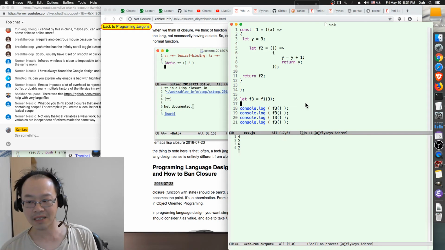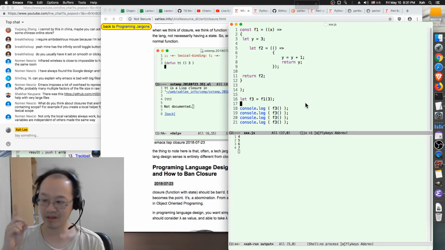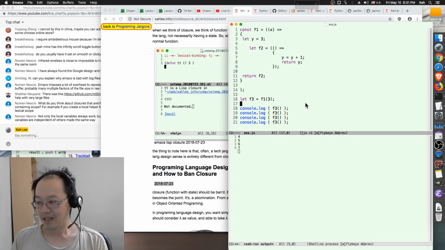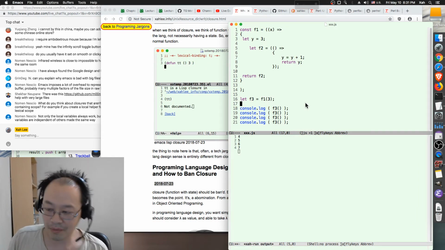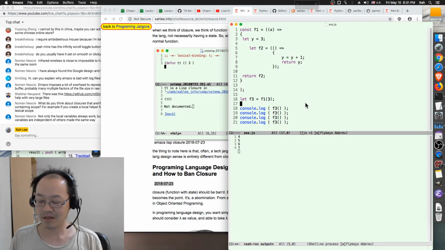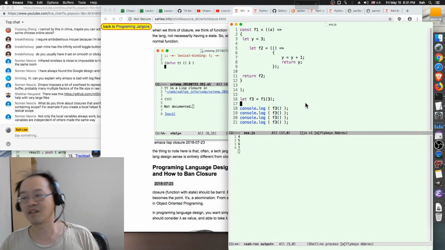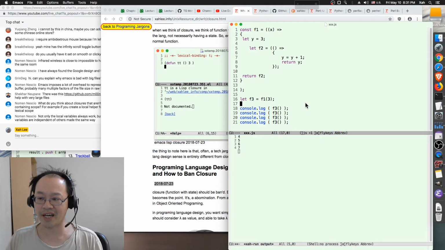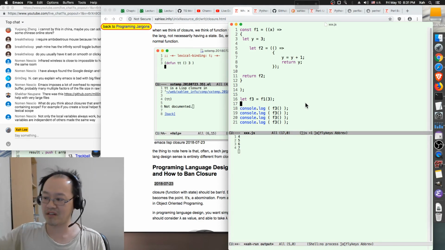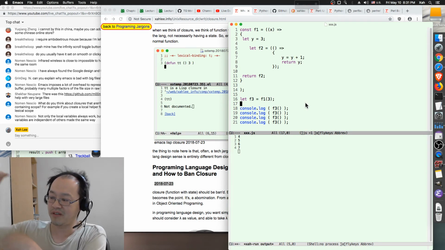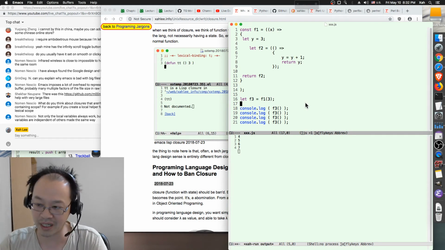Now the next part and last part: why I don't like closure. First of all, the reason I don't like closure is, one, it's not a mathematical function anymore. You are getting into OOP. A pure function by definition is such that a function's output always depends on the input. It's a map. The same input always has the same output. But that's not the case when you have a closure. When you have a closure, it's almost like anything flies. You can have a function that returns a function that returns a function, with so many levels of inner variables.